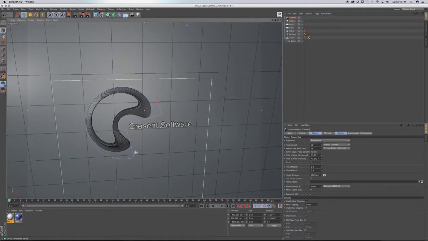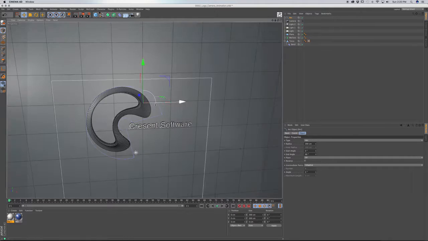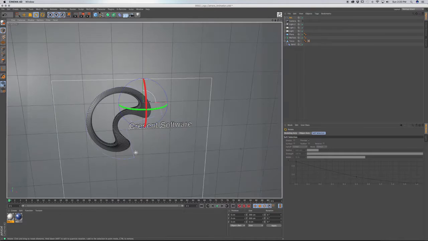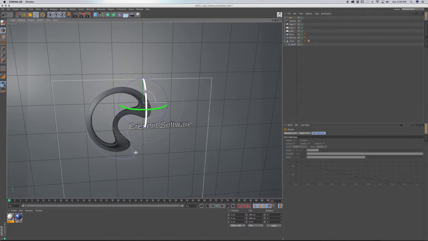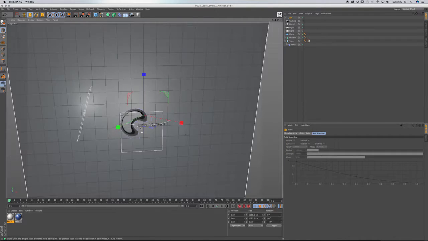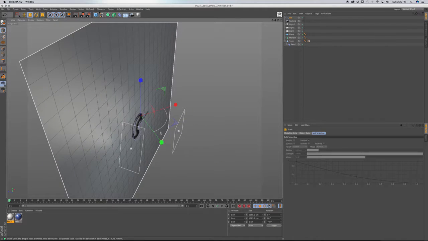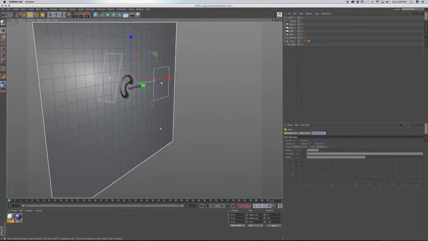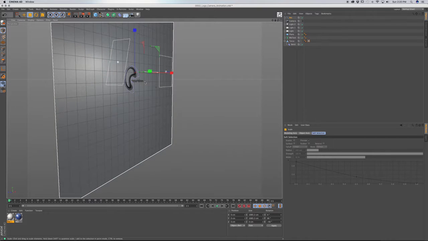And I also want to add in a spline. And I was playing with this arc. So let's continue using that. I want to bring this over to about 90%, rotate this around, and make it a lot larger. And let me zoom out so you can see the arc in relation to our logo.